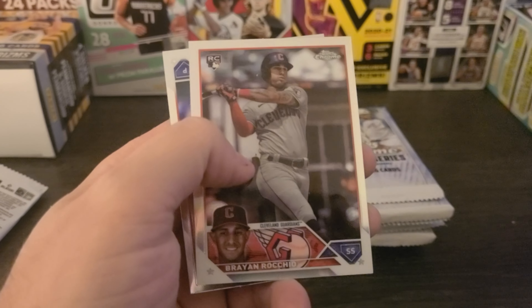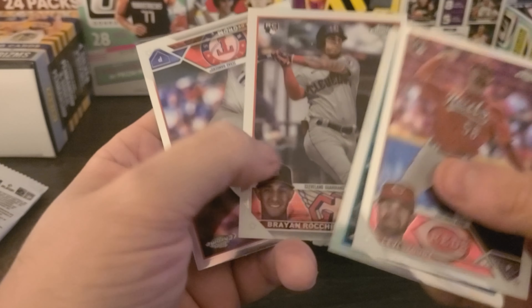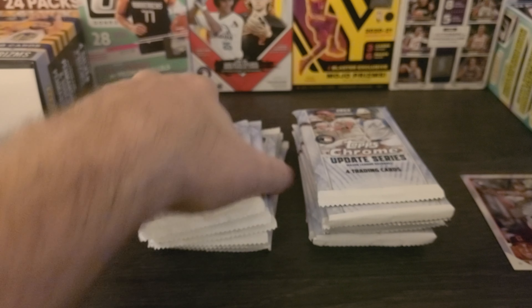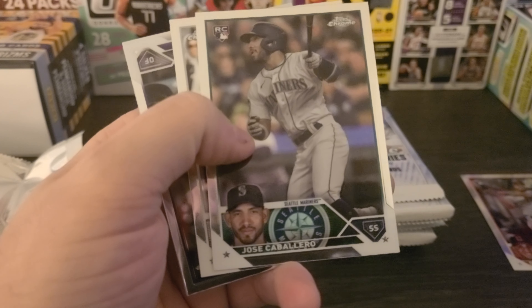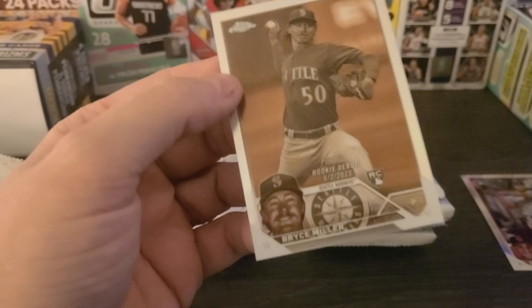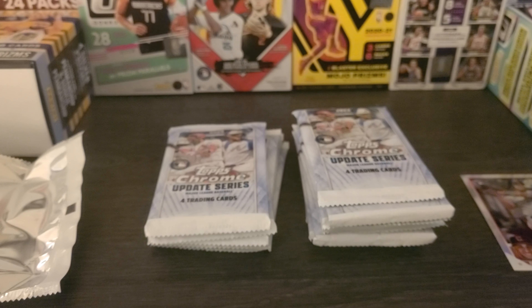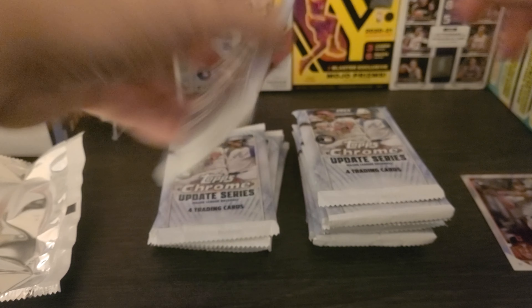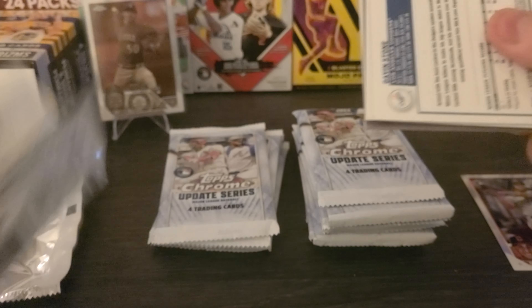We got Stout, Brett Beatty on the 88. Brian Rocchio is a pretty good rookie, and Jacob DeGrom. We got Kyle Lewis, Cabero, Andrews — oh, we got five cards in this one. Nolan Jones and a Sepia of Bryce Miller. Bryce Miller is our first Sepia, we're going to sleeve him up. This is a debut card of Bryce Miller — he debuted on May 2nd, 2023. Congrats to him for achieving a dream that we all wish we had.